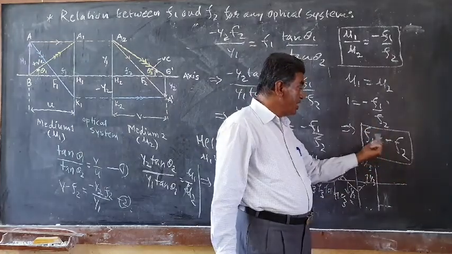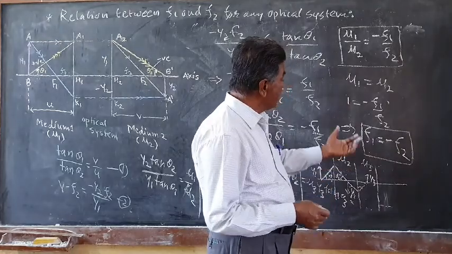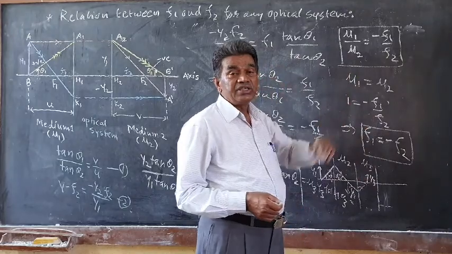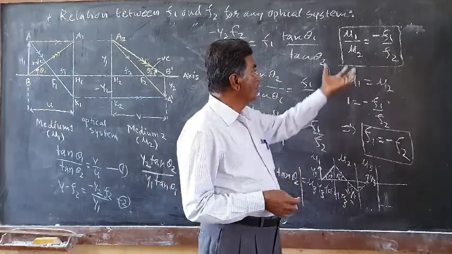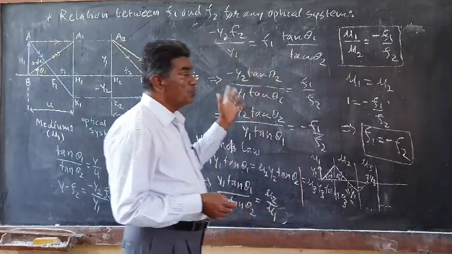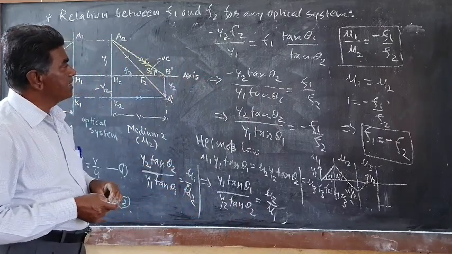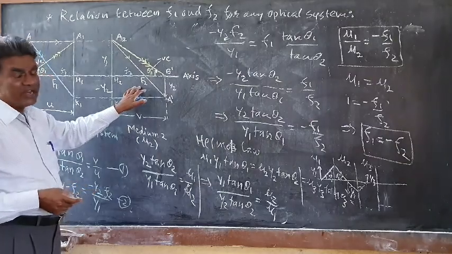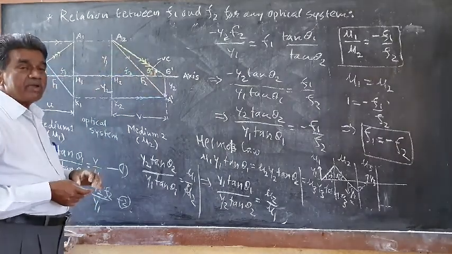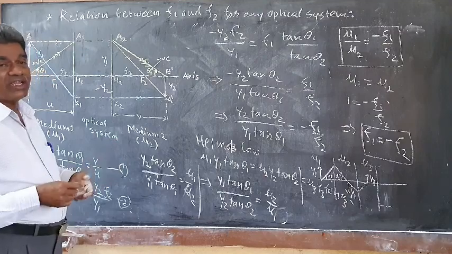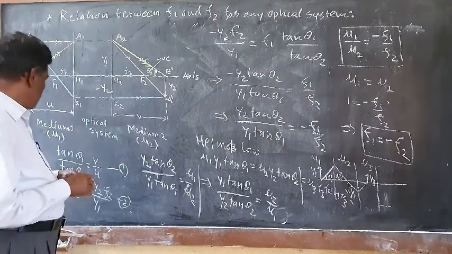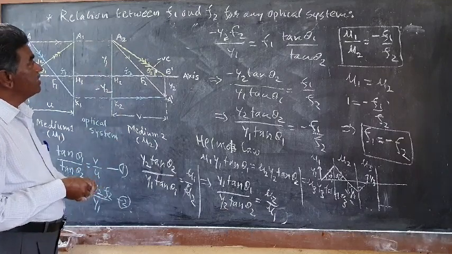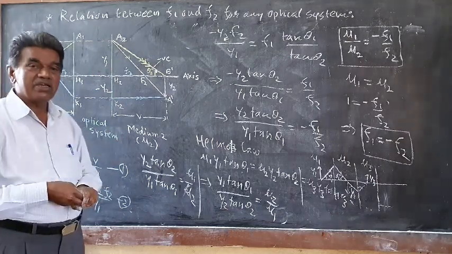F1 and f2 always lie on opposite sides, and this is the required relation, and this may be asked in MCQ questions. So you have to concentrate on how to derive f1 and f2. The method is somewhat tedious. Here we have considered similar triangles, taking the ratio of the small triangle sides divided by the big triangle sides, and then it is very simple to derive the relationship between f1 and f2 in the optical system.